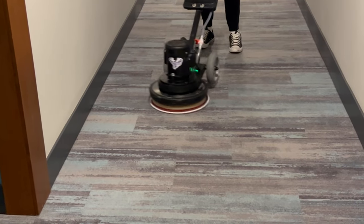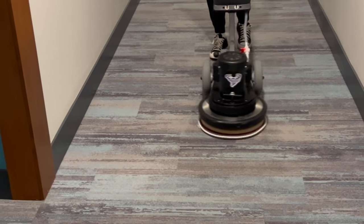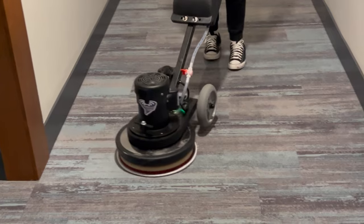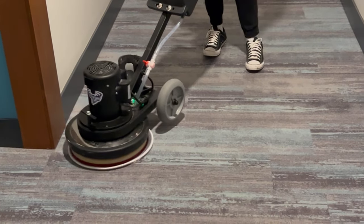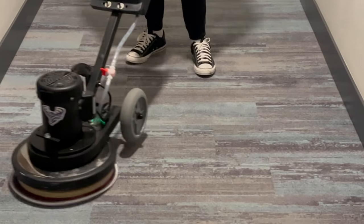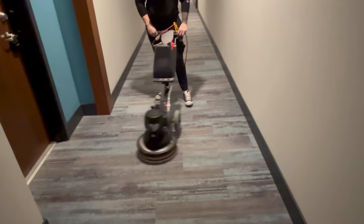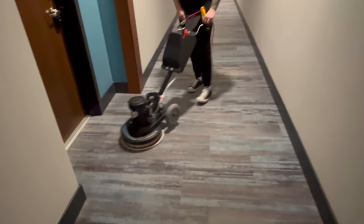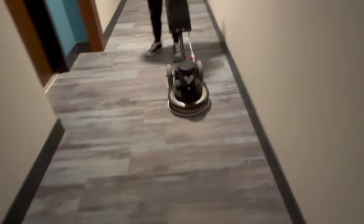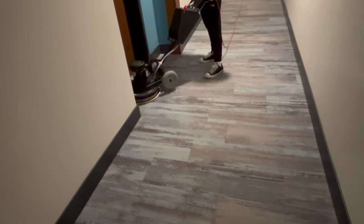What you're witnessing here is the 175 rotary. This is a machine made by Hawk Industries. It is called the Swirly. I believe it's specifically made for the NCAP store. I haven't seen any other Hawk products called Swirly. This thing is a beast. As you can see, multifunctional. I do commercial, I do residential, I do tile and grout, I do wood, I do garage concrete floors, pretty much everything. And all the pads, you know, it's versatile. You can change the pads. You can even do screen and recoats on wood floors if you're into that with a 175 floor machine.